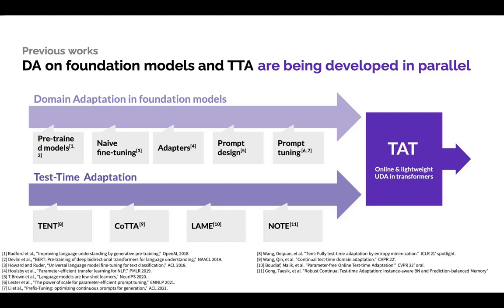For the test time adaptation field, many works have been done utilizing the batch normalization layer of the models. We will discuss this further in later slides as well, but they also have a critical limitation in that these large-size foundation models actually do not have a batch normalization layer to train.